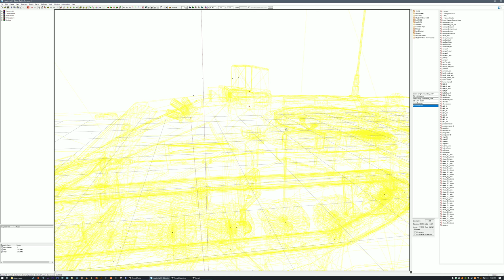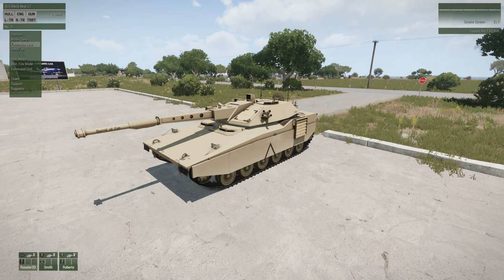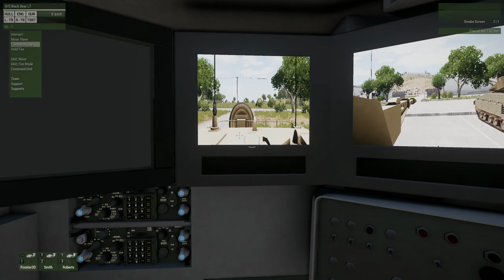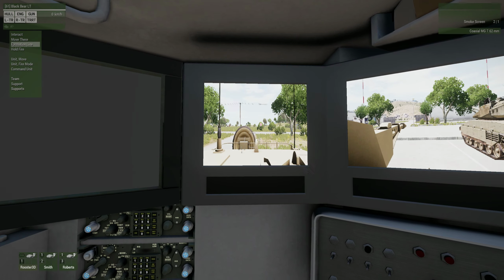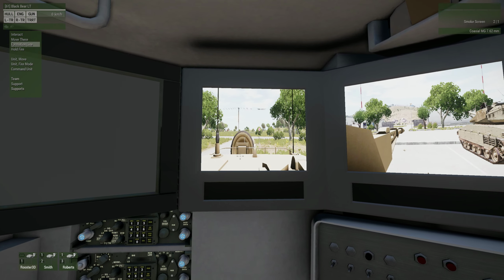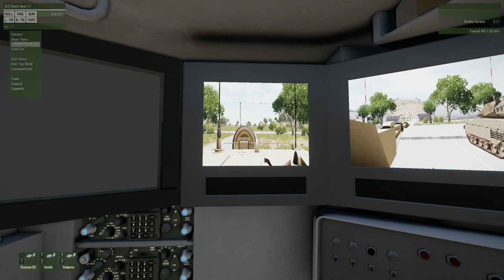So now that you've seen it, if you know what this is all about, then you know that should be the appropriate setup. But when we actually go into his position, right now the center screen is that turret.